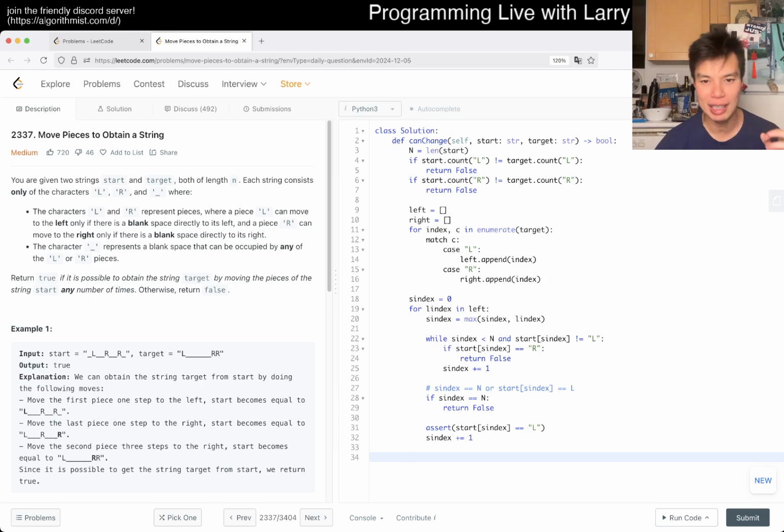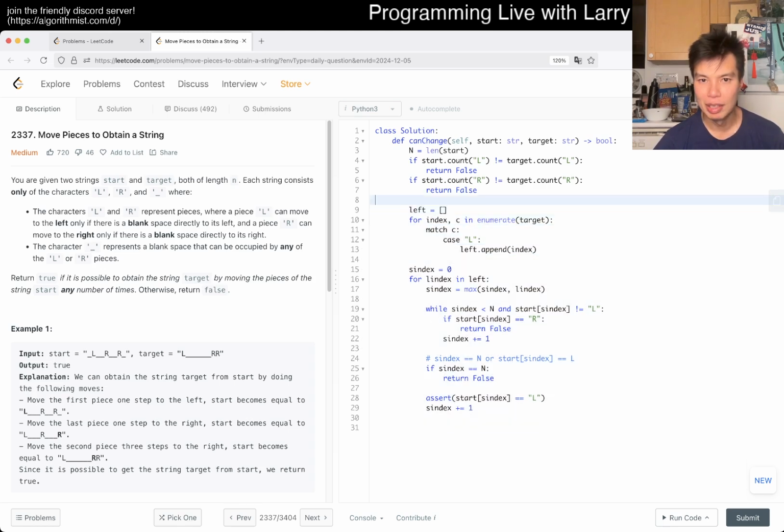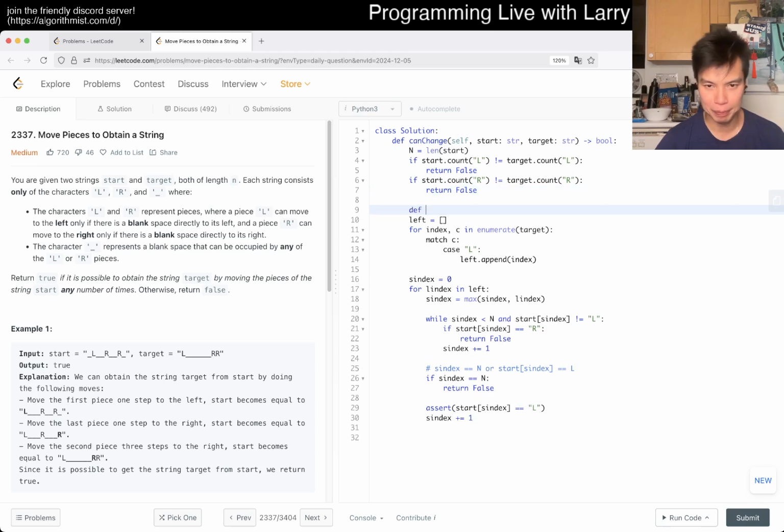How do we want to do the right side? Maybe I could generalize. So this is solving the left side part. We have all this stuff, and then maybe you could do a check function. What you want to check is, I guess, the target doesn't change. The thing that changes is the character, and then the other character, I guess. I don't know. Naming is hard. Sorry.